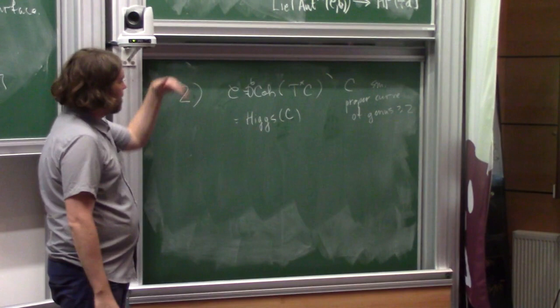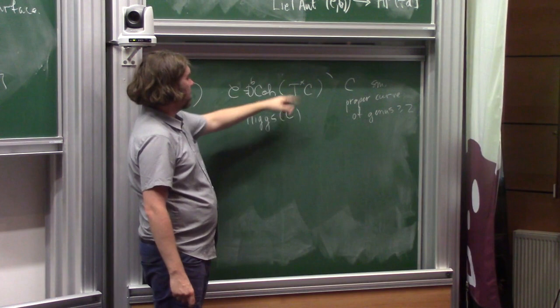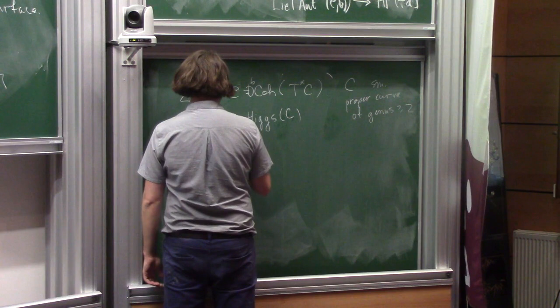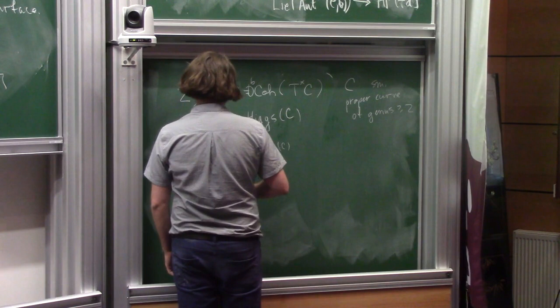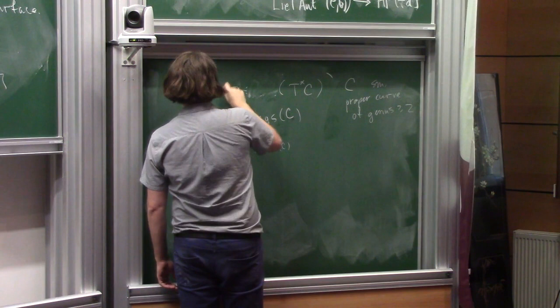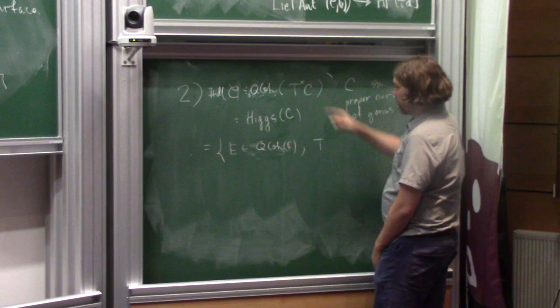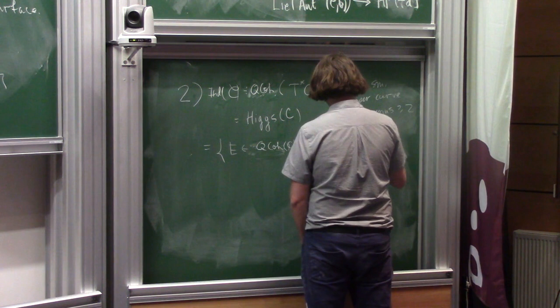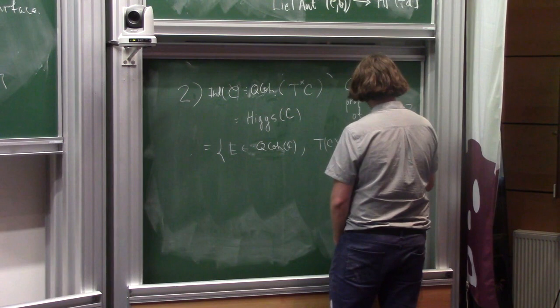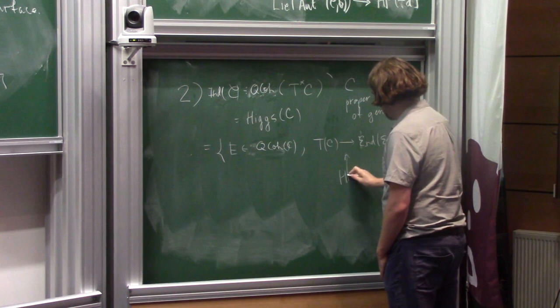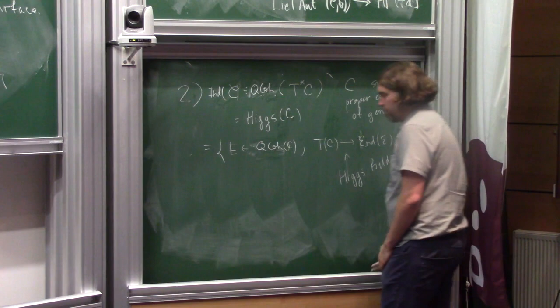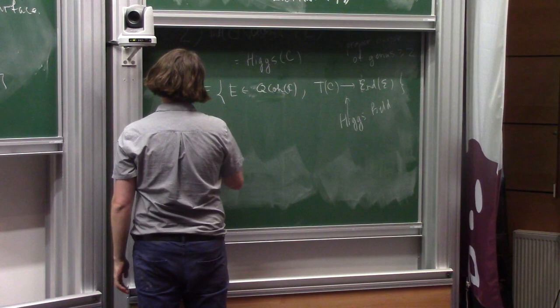Because T star C is affine over C. So to give an object here is to give an object on C together with an action of TC. Okay. That's an object on C. I should be a little careful. I may not worry too much about who's big and small for the moment. Together with an action of the functions on T star C, but that's free commutative, so I just give an action of the generators. So there's my Higgs field. Okay. And then this moduli space MC is some moduli of Higgs complexes.